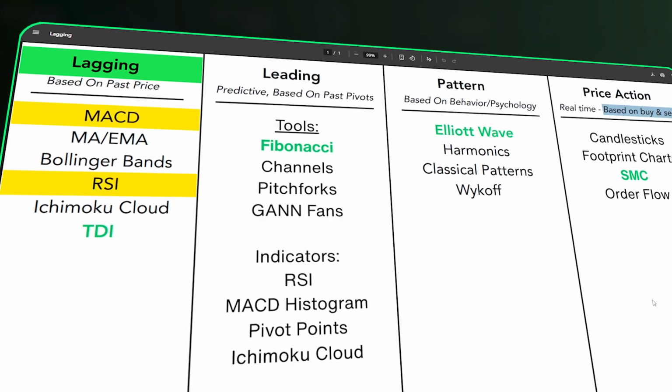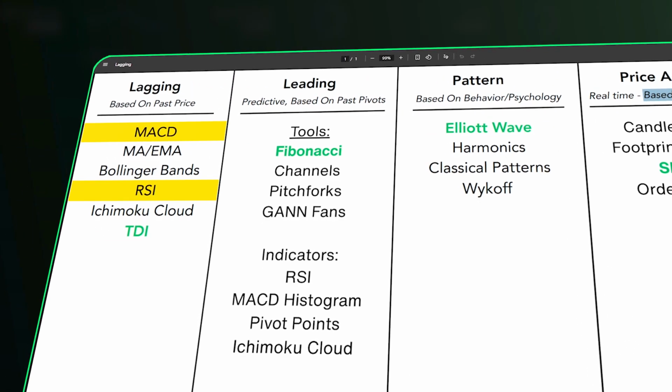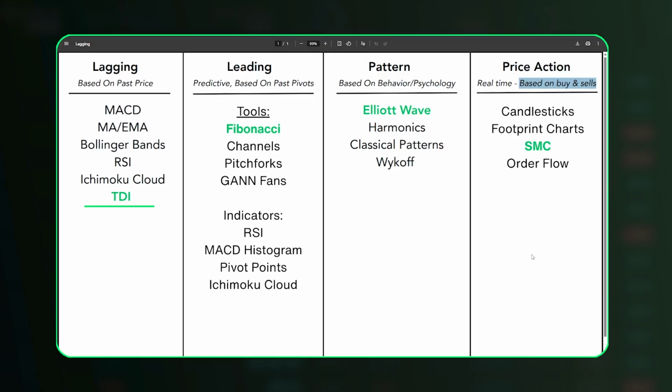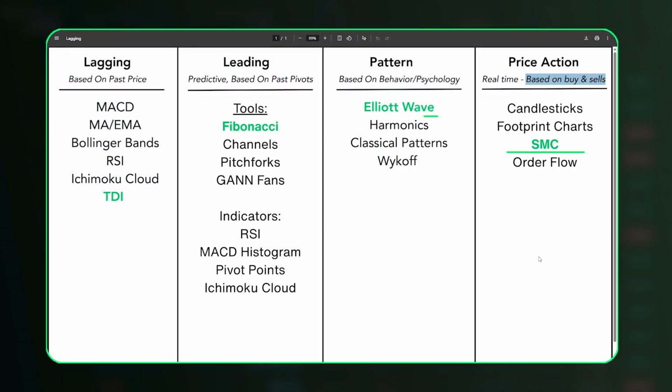Most traders fall into what I call the echo trap. They pair 2 lagging indicators like the famous RSI and MACD pairing together. And the problem is here, they aren't complementing each other. They're just giving you the same information, right? Because they're based on lagging information, which leads to flawed signals. And the real edge comes from pairing components from different categories so that they're more complementary. The system I developed, highlighted here in green, does just that. It's TDI, Fibonacci, Elliott Wave, and smart money concepts, which I've built into 9 distinct strategies that allow for circular trading to be able to maximize the most trades from the market.